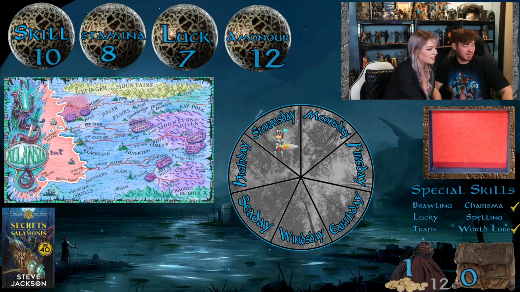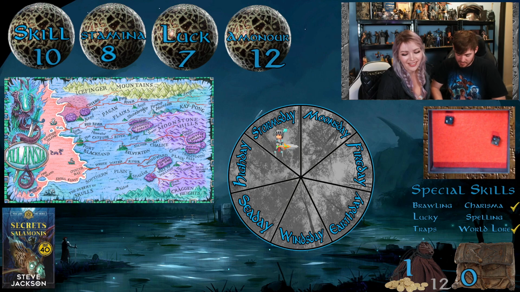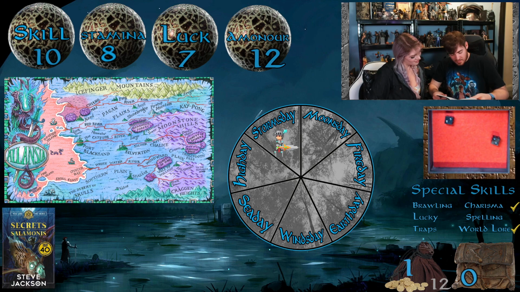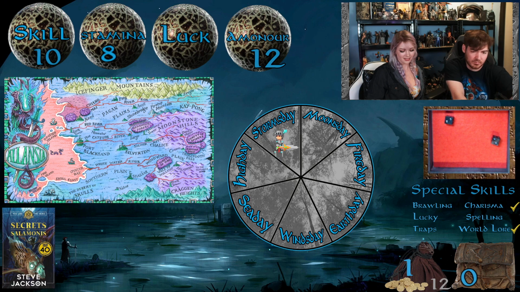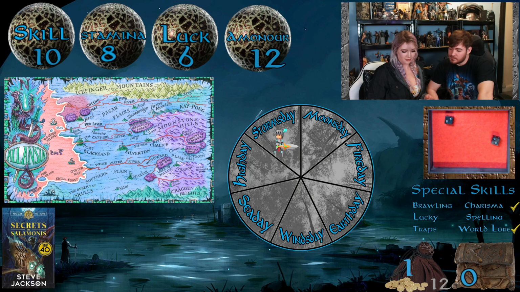It's 2, it's both of us. Oh yeah. So we need to get less than 7. Okay, so we'll soon find out. Yeah, use the luck point. If you're lucky, turn to 402. I think we were unlucky.